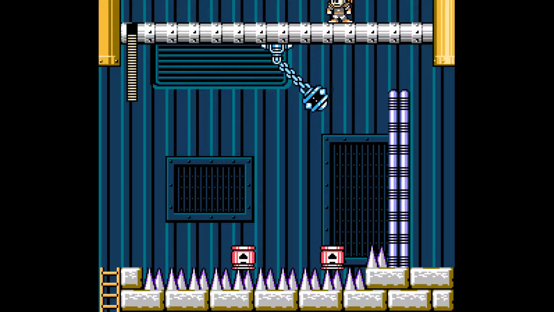I don't think this was intended. You're supposed to get crushed against the ceiling on the Sparkman platform, but instead I got just shot through the platform itself.